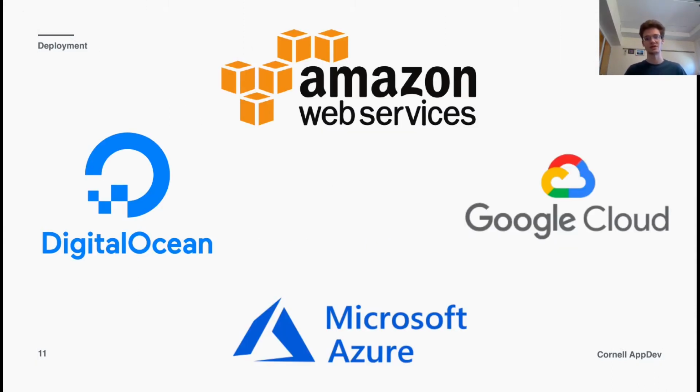Some examples of cloud providers that you may have heard of are Amazon Web Services, my personal favorite, Google Cloud, DigitalOcean, which is how Cornell App Dev hosts all of our backends at the moment, and Microsoft Azure, which I haven't tried, but seems pretty cool. It's the only one of the four here that I haven't personally used.